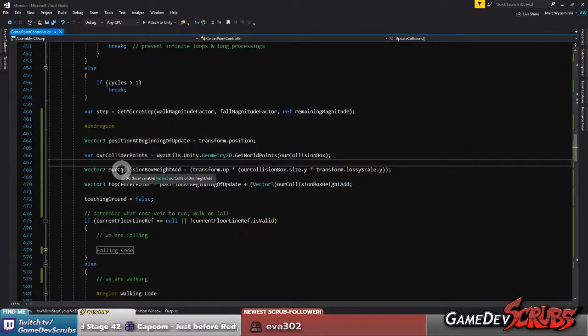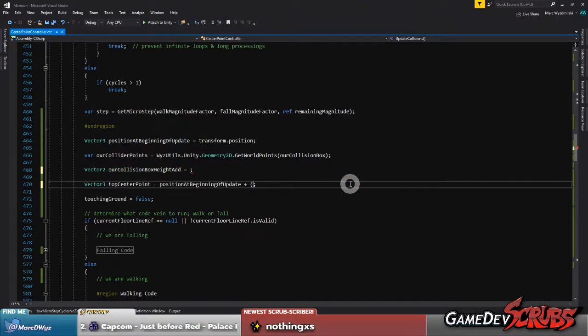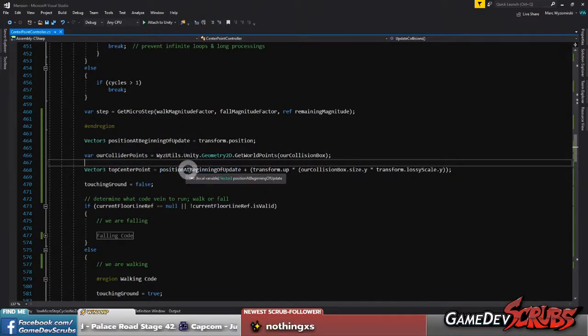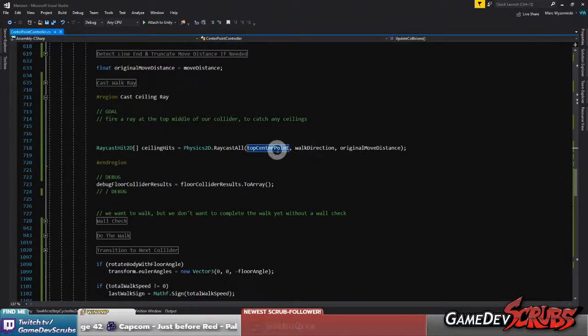Anyway. And in this case, now we're going to reuse this. So I'm going to just do this. Close that. Yeah, okay. And then we don't need this. It doesn't really tell us much on its own. It's only in conjunction with this that it's useful. So that's the same math, just condensed into one line now. So that's our top center point, and we'll have that always to check against. So that should be okay. So we got our top center point, our walk direction, and our move distance.